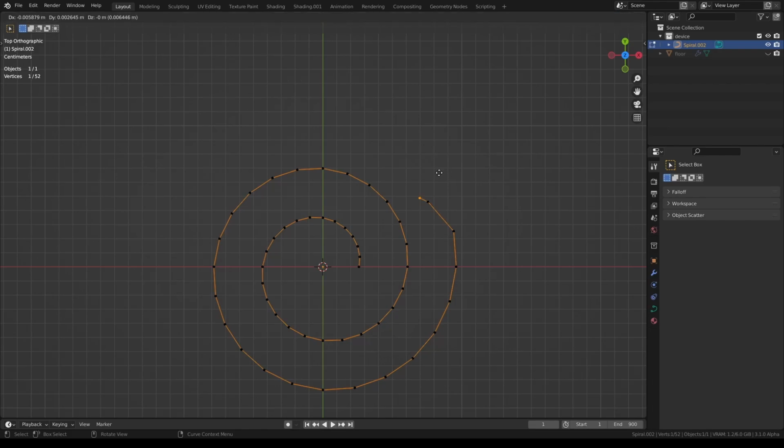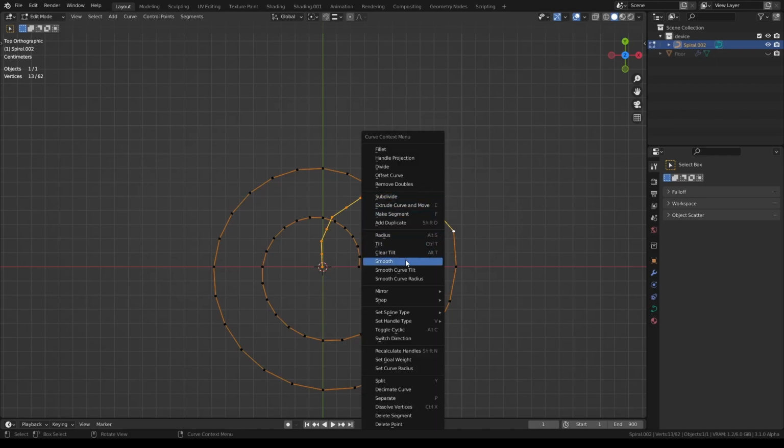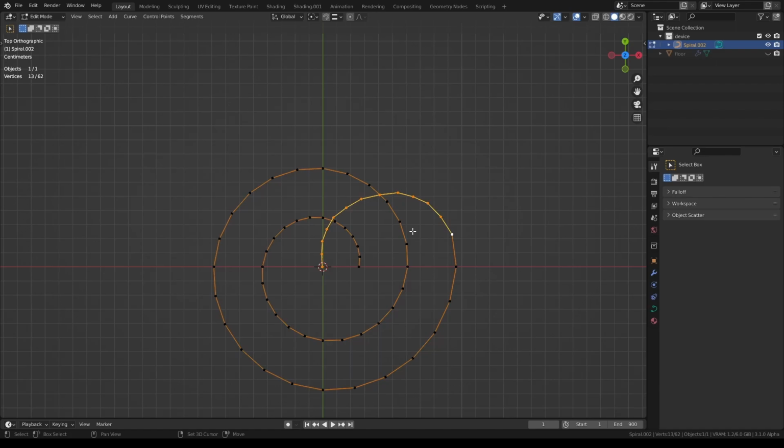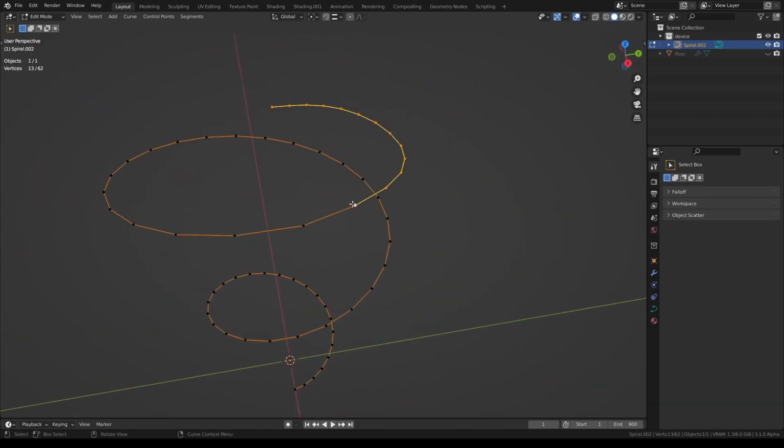With the top point selected, press E to extrude the point. I will create a rough line with sharp corners first. Use the 3D cursor as the center mark. Now select all the new points you've created. Right-click and select Subdivide to add additional points. Right-click again and select Smooth. Now to repeat the last operation, press Ctrl+R a few times, until you are happy with the result.